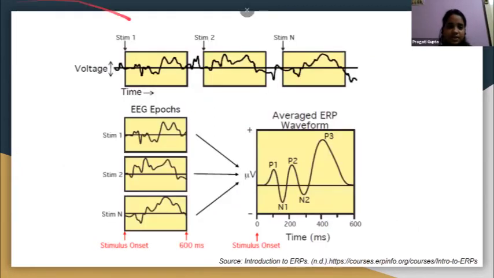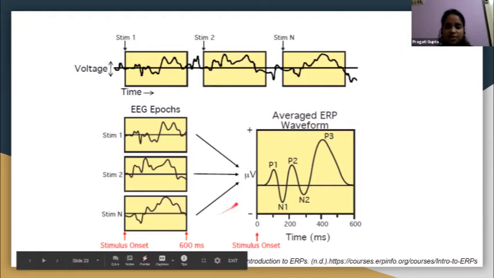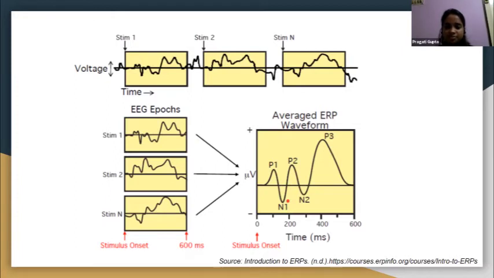Specifically, these are stimulus locked events. We are segmenting from the continuous EEG the stimulus locked events, like stimulus 1, stimulus 2, stimulus N. For one participant, we get all those stimuli. For example, if we have 60 stimuli, we get those 60 segments, and then we average them and see those peaks. Seems easy, but the underlying assumptions and inferences we draw are a little difficult, and we'll see later.